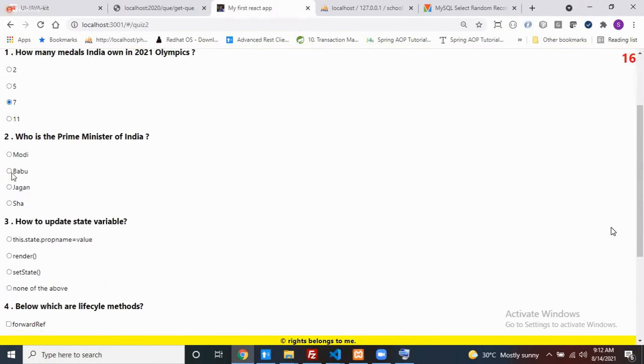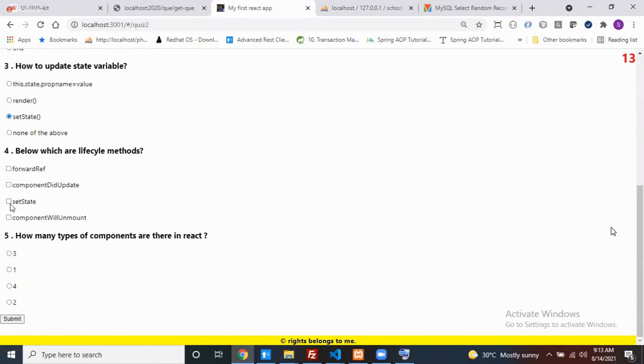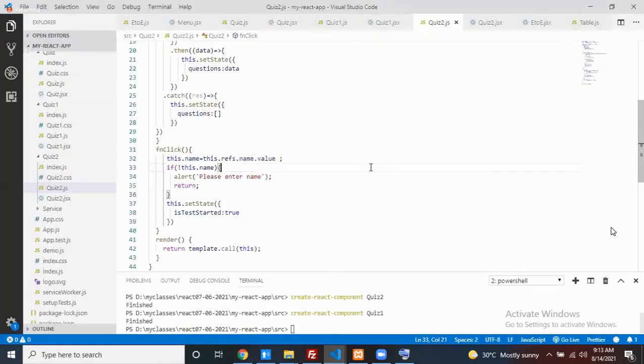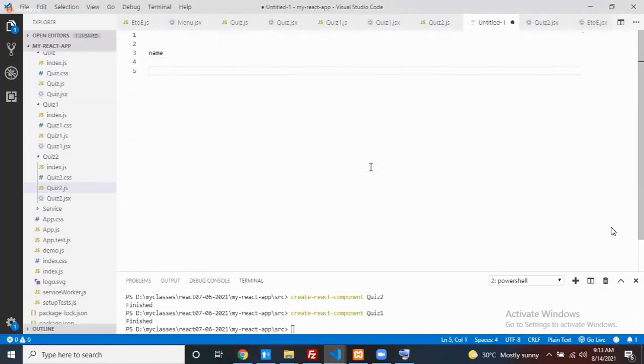Now my test got submitted. So this is my test. If I click on the submit button, what do we have to do? Can anyone guess? Whatever marks you get, that marks, his name, and the date have to be stored within my database. His name, how much he scored, and on which date he took the test, I want to store within the database.